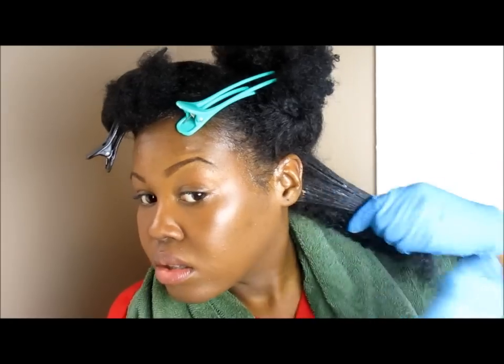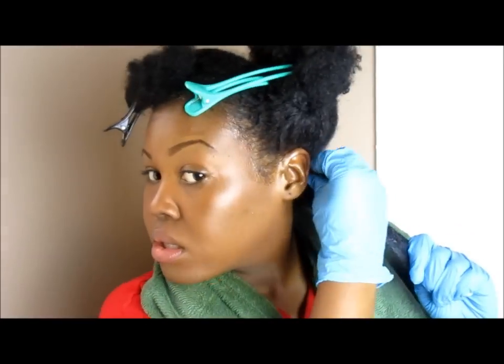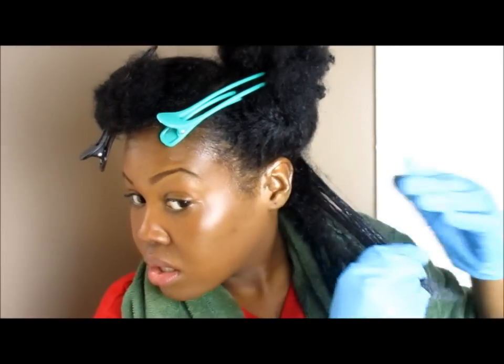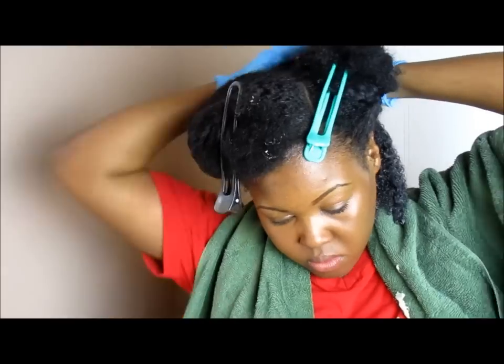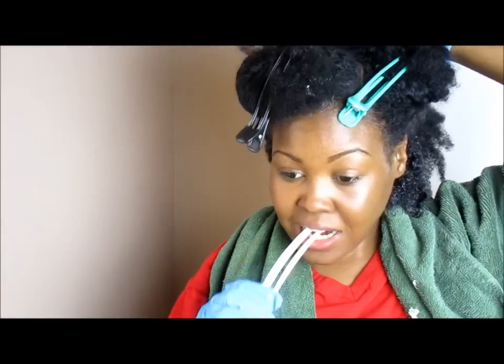First things first is I start off by applying the dye, the pre-mixed dye in the bowl, to my roots of my hair. My whole head has been already lined with my Vaseline that I showed y'all in the beginning of the video, so everything is safe to go. And my skin is also going to be kind of in the safe spot, but I do get dye all over the place.